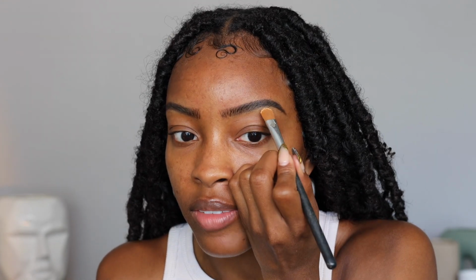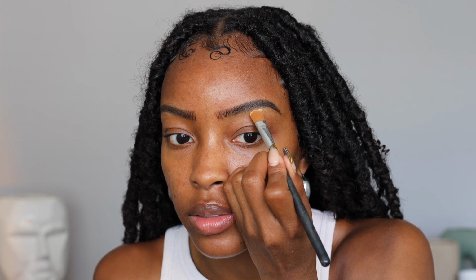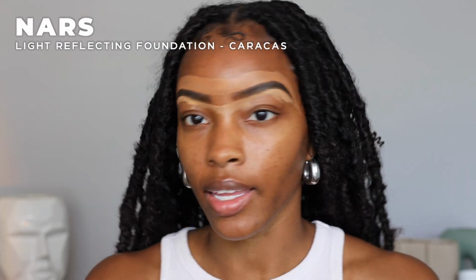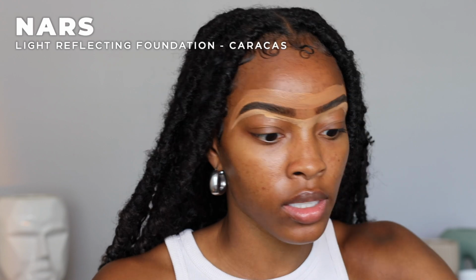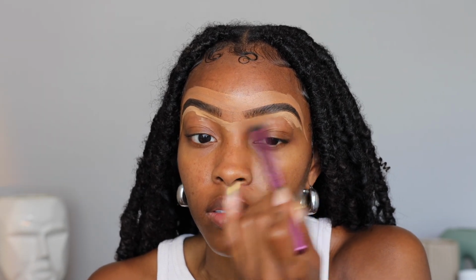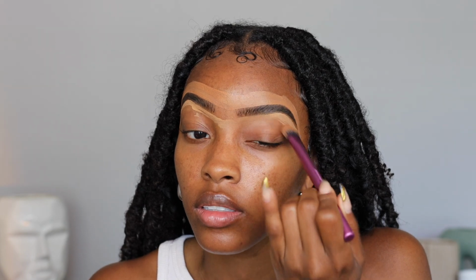I like to use my concealer shade under my brows and then my foundation shade above my brows, like so, like that. And I'm gonna take my foundation and clean up on top. And that is how I carve out my brows. And then I like to go ahead and blend that out. And I'm taking my Real Techniques medium shadow brush and just blending out that concealer. See that, honey? And then boom. That's how I do my brows.